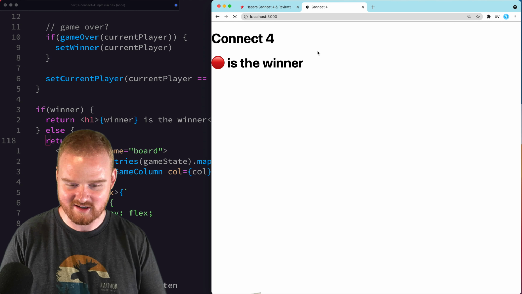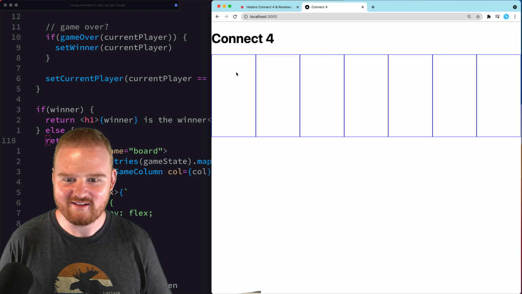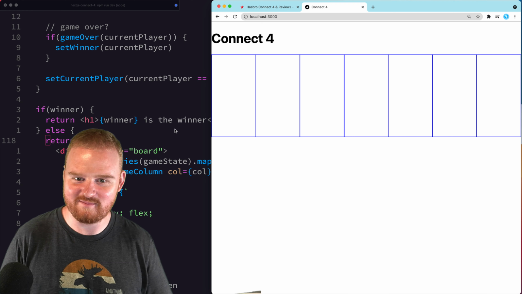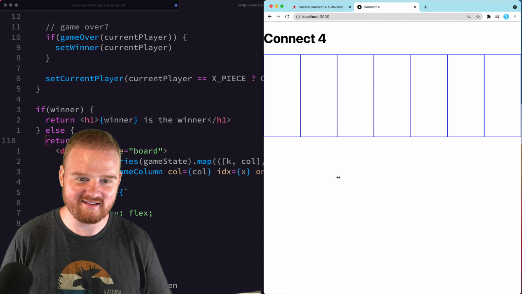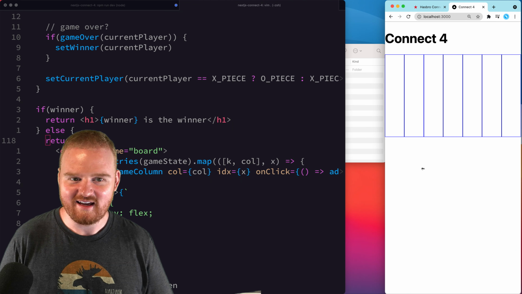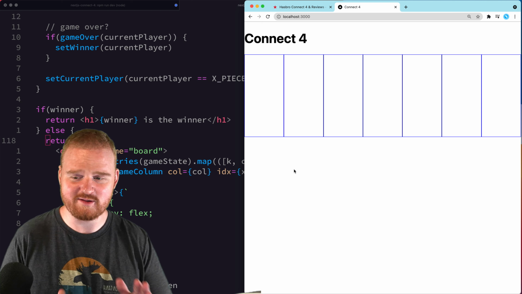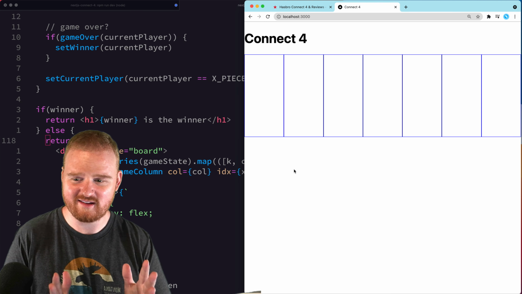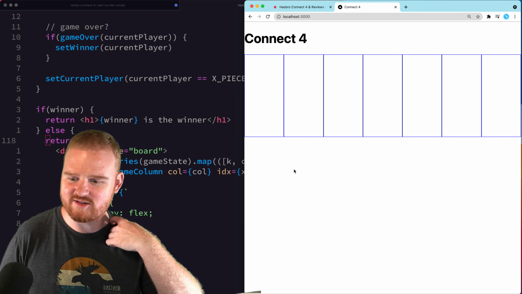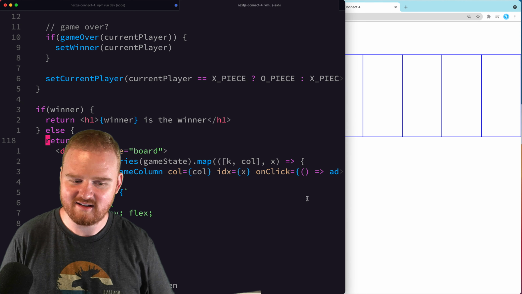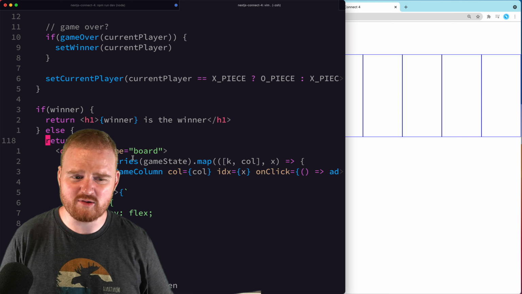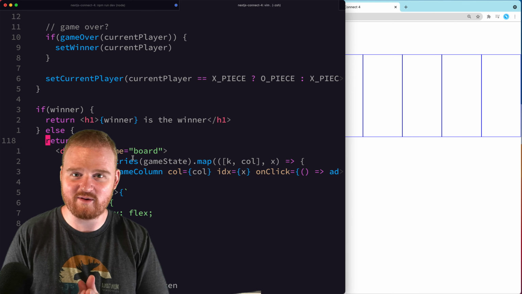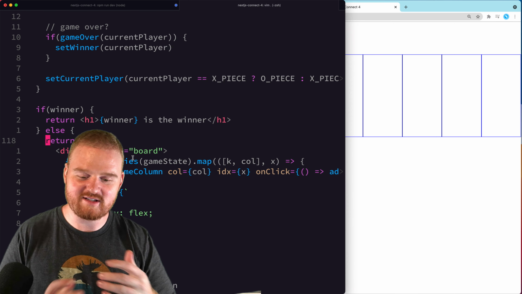All right, that was fun. So we got some user feedback. The user feedback is we need to make the actual slots more obvious. But yeah, we can do that with CSS. And yeah, it was fun. Hopefully you enjoyed it. Mostly it was just React stuff, and we used styled JSX inside of our game component here. But most of the time we spent actually figuring out if the game's over or not. But that was tons of fun.